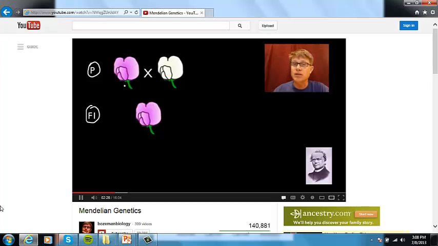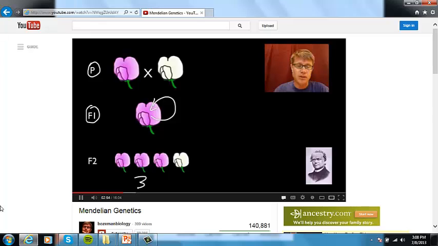At the time of Mendel, everybody believed in this idea of blending, that if you cross two parents, mom and dad, their kids look a lot like them, so it's maybe a blending of something inside of them. They didn't know that they were genes. And so when he crossed purple with white and got purple flowers, that made total sense back then. This kind of fits in this blending. But what he did next was he crossed these purple flowers with themselves. And what he got was a 3-to-1 ratio of purple to white. And that white returned just as crystal white as that first white was to begin with.